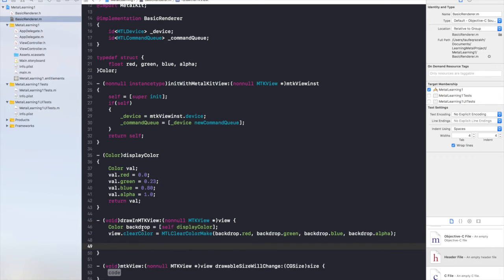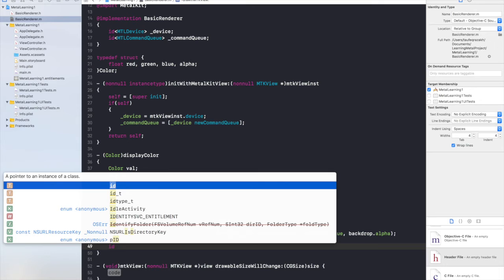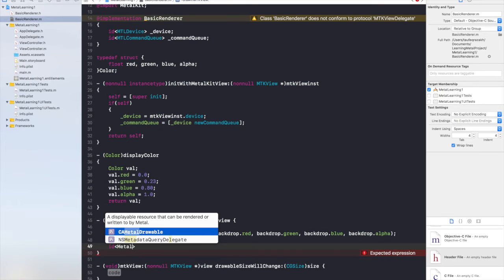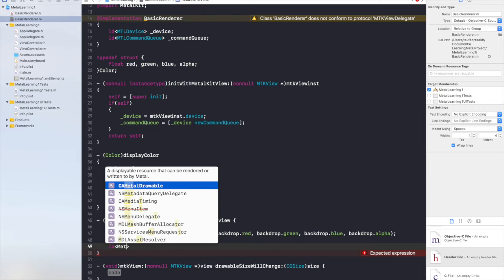So the next step from here would be to make a metal command buffer. The command buffer is made from the command queue.